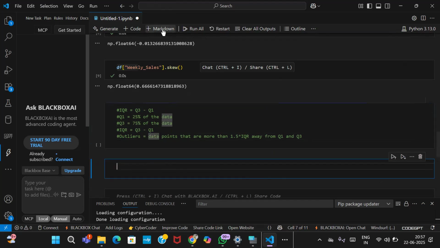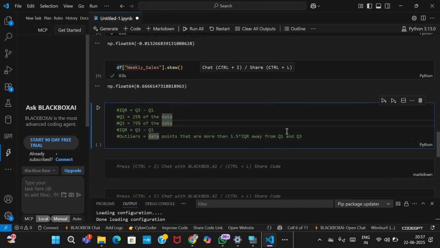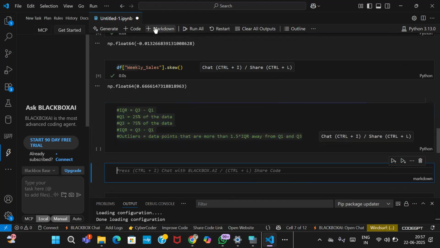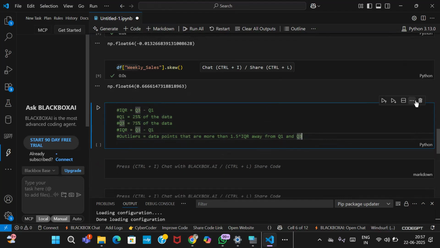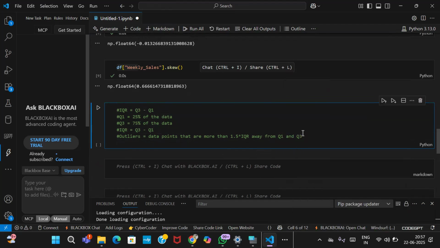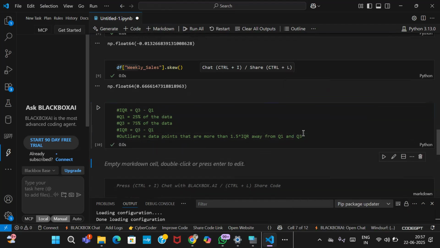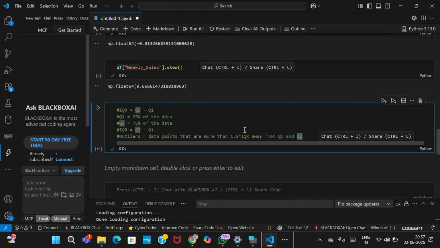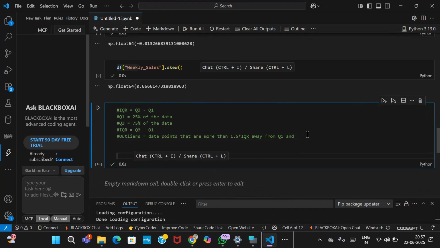So I will just mark down this particular cell and try executing. Okay, so how to write it?